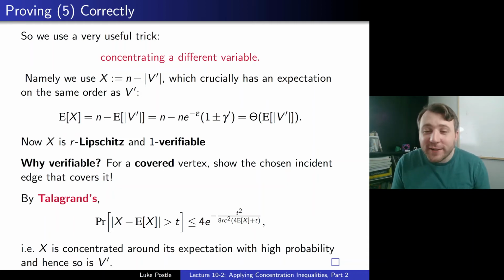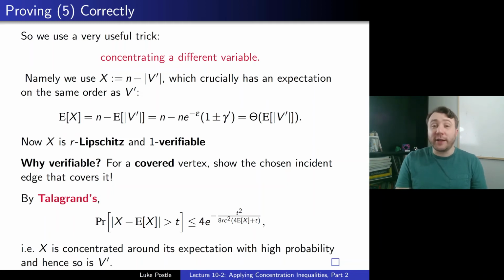anyway, you just get a constant there, so we know you're concentrated definitely within the square root of the expectation, really, and certainly linear if the expectation is large, which here it will be. So this will be smaller than 0.01. So what am I saying? That tells you that X is concentrated around its expectation. But if you think about that, then with high probability, so is the complementary variable, right? So if X is concentrated, they're tied together as complementary variables, so V prime would also be highly concentrated. And that's enough.